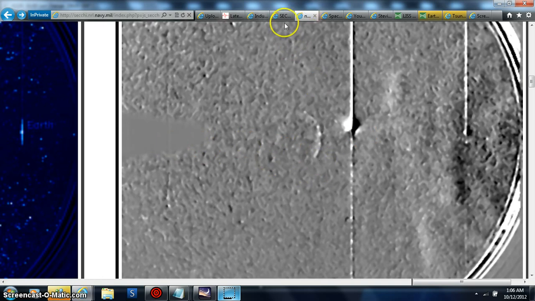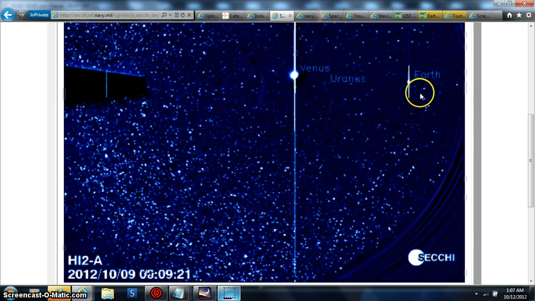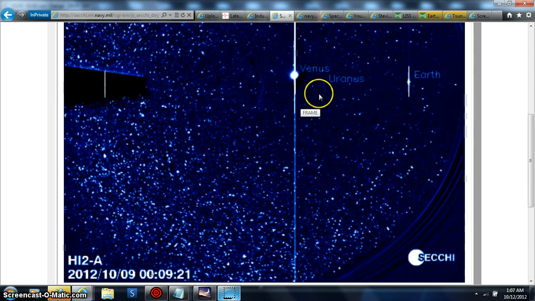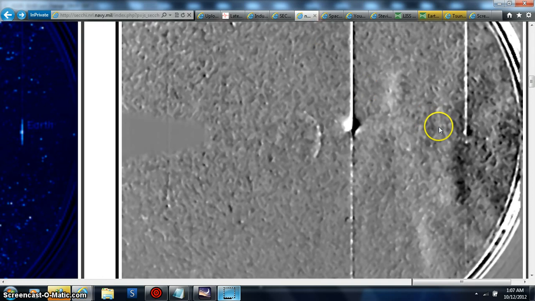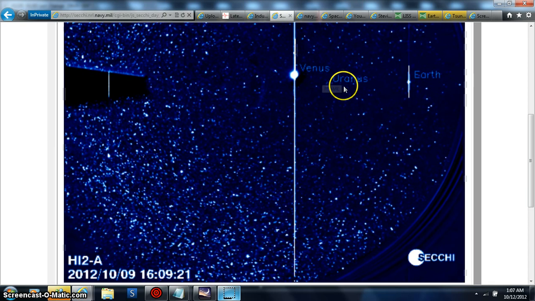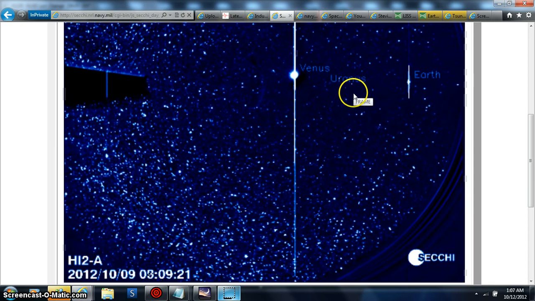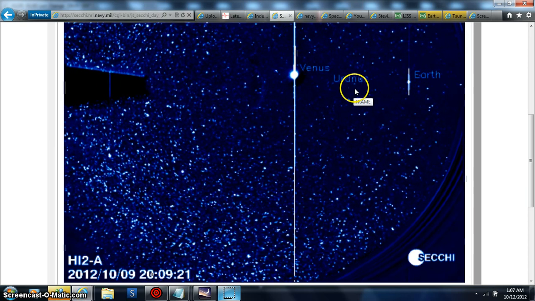Let me pop you back to it again, and I know I'm kind of doubling up on video action here, but I just had more from the earthquake report to be able to show this. That's Earth, and this matches. Watch the match. There's Earth, there's Venus, and Uranus is somewhere in the darkness of space back here, okay, ladies and gentlemen? Remember my sizes. Uranus is not this big.